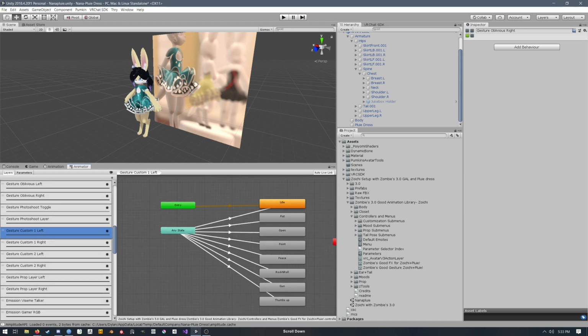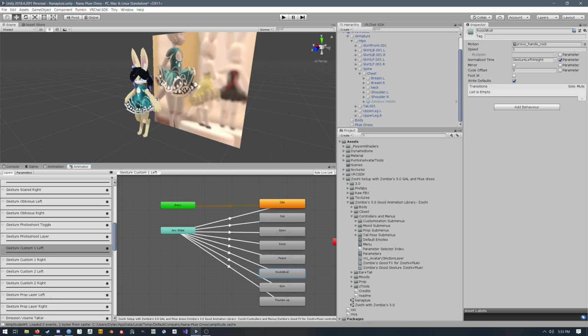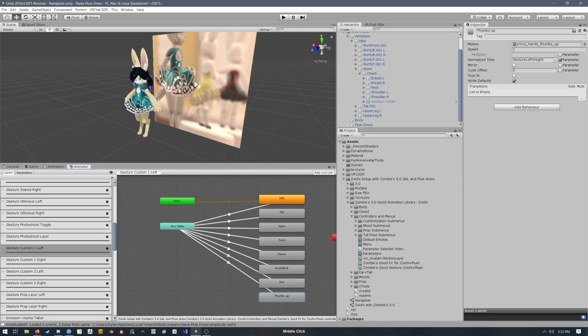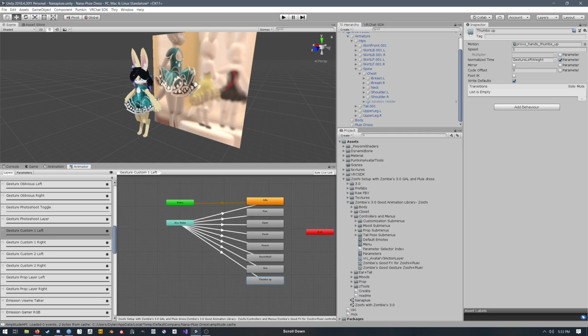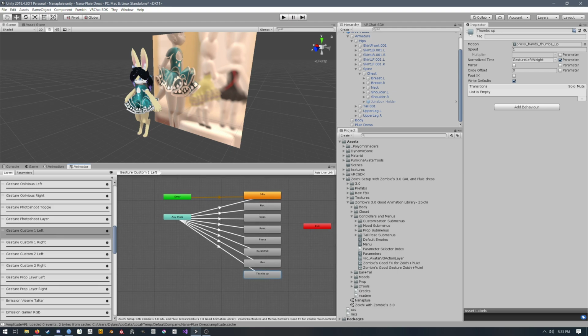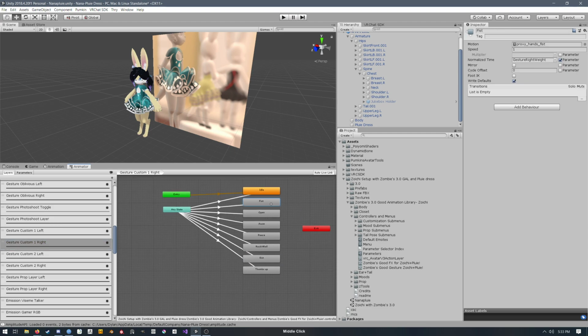Custom 1 and 2 are way down here near the bottom. Like I said, they're empty, so you can put in whatever you want. But let's say you're putting in a prop. If you're doing a really intense gun animation, I'd recommend making a whole thing for it. Make it real cool. Do its own layer with all these transitions and animation states. But let's say you're not. Who cares? Let's say you just want it so whenever you do finger gun on your left hand, it pulls out the gun, and then whenever you do fist on the right hand, because then you can do a trigger pull, it shoots. You go into your left hand in custom 1, put in the finger gun, bang, there's my gun out animation. Right, fist, there's my shoot.